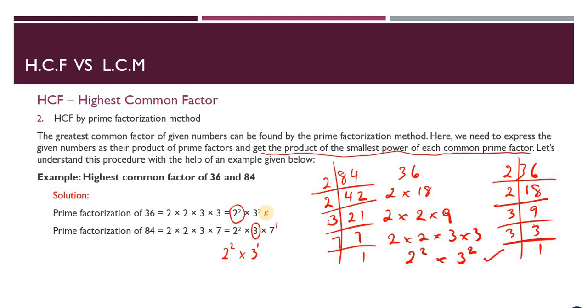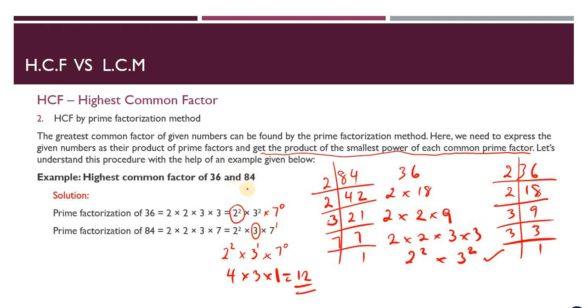And we have nothing here, but we can think of there being a 1 here, which can be written as 7 to the 0 power. So the smallest among 7 to the first and 7 to the 0, any number to the 0 power is 1. So I could afford to put a 1 here and that would give me the same value. So I'll use 7 to the 0 power, which is really 1. So this is going to be 2 to the second, which is 4, times 3 to the 1, which is 3, times 7 to the 0 power, which is really 1. And 4 threes is 12. So 12 is the highest common factor of 36 and 84.